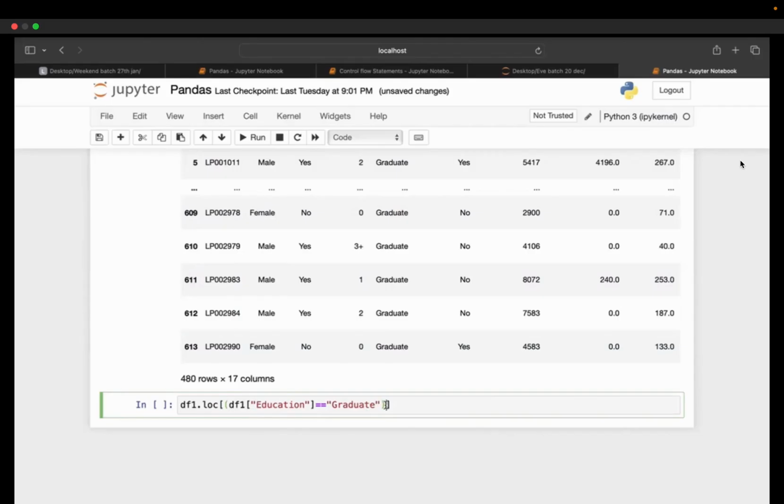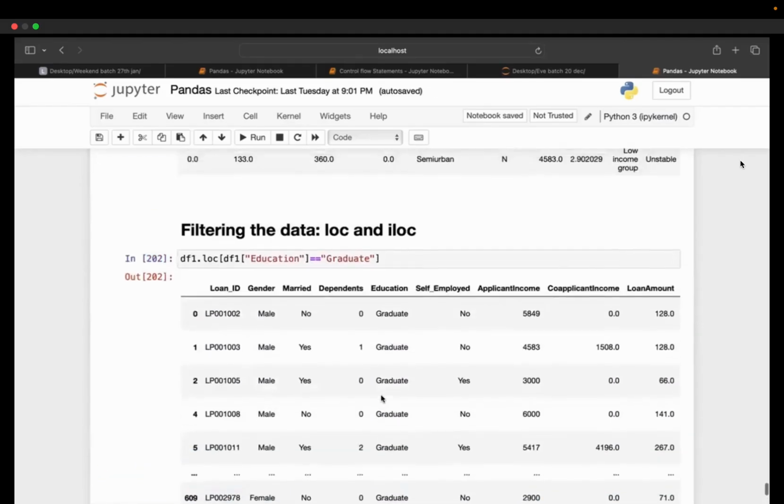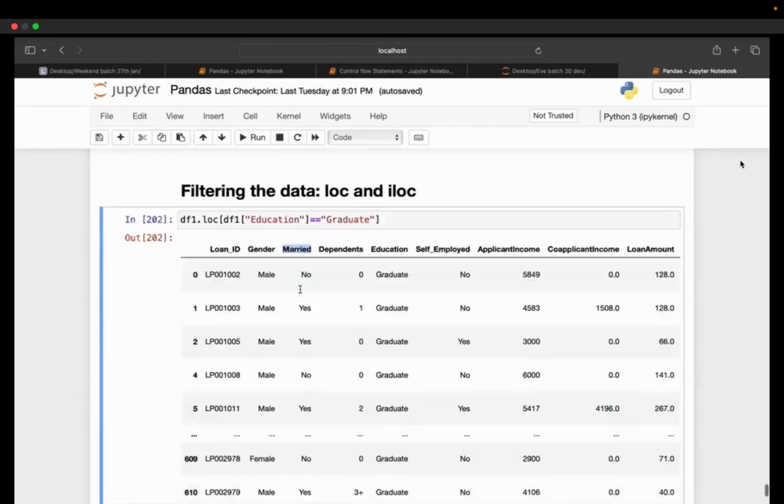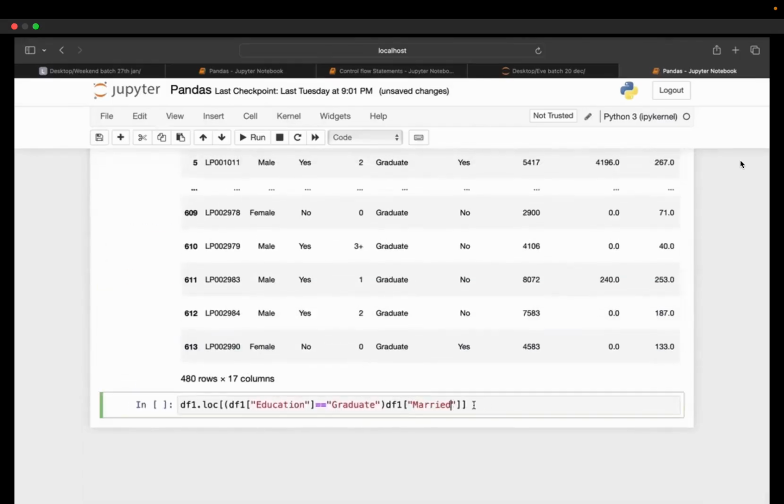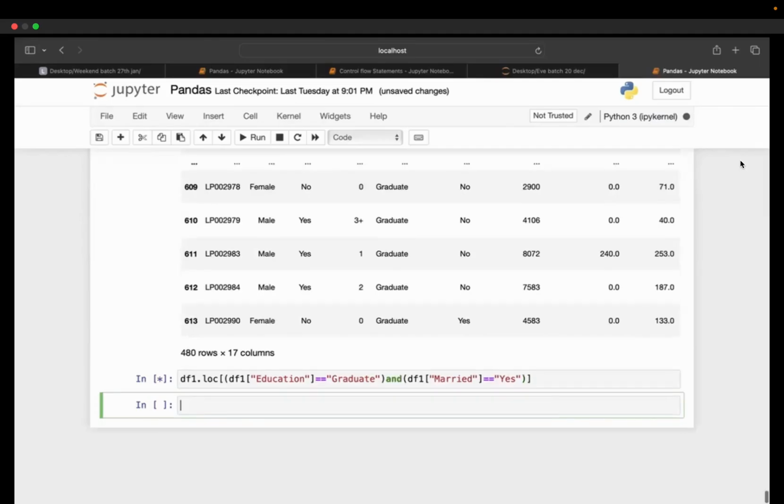Okay, I will show you this thing. Let's say df1 of married is equal to yes, and we are enclosing this inside the bracket, writing the logical AND. Okay, now I'm running this.